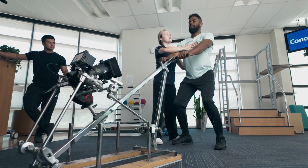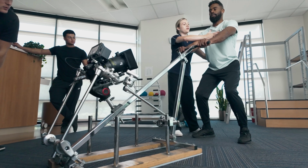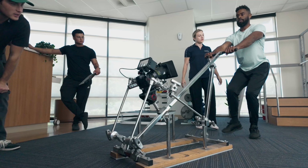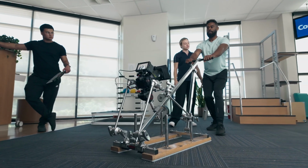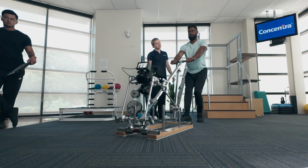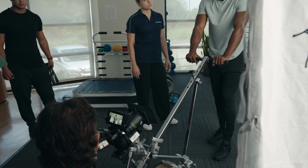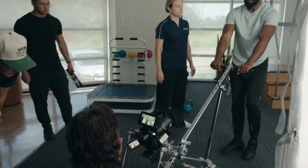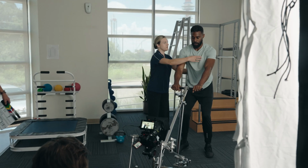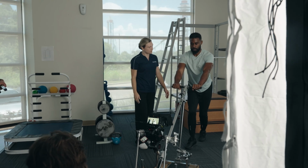So it did take the talent a little bit of time to get us stable shots because they would push it and it would just kind of go crooked and steer weird ways. So once they got comfortable with it and were able to give us a good smooth push forward and backwards without it wobbling or turning too much, it really made for a great shot. There were multiple actors and actresses for this shoot. Production actually swapped them out for a lot of the scenes multiple times to give them the ability to choose who landed in what scene in post and give them a variety of things to work with.